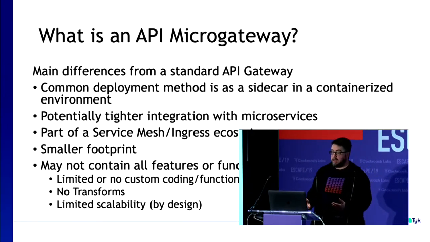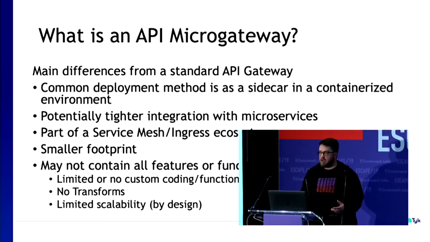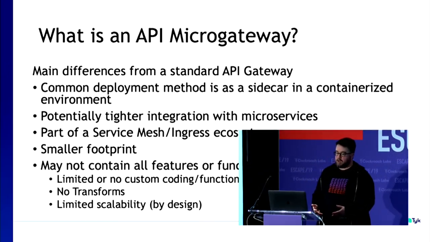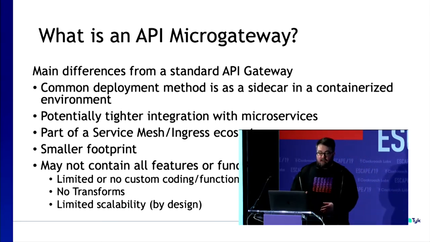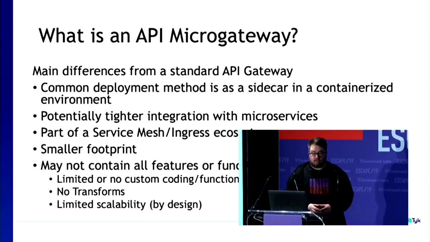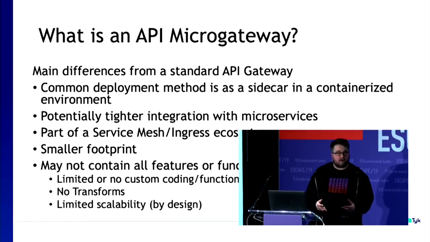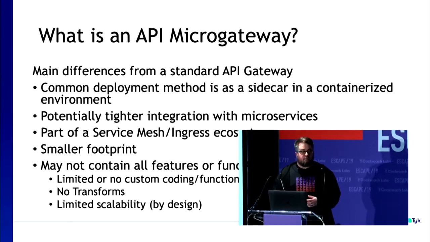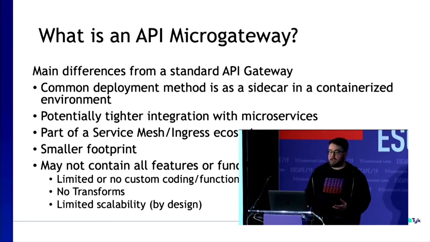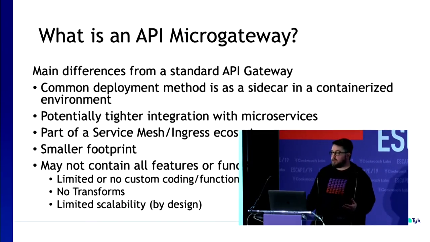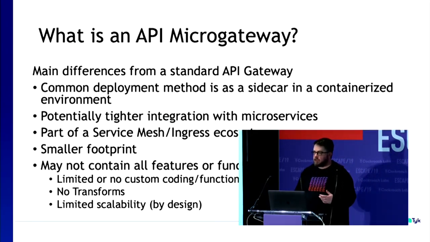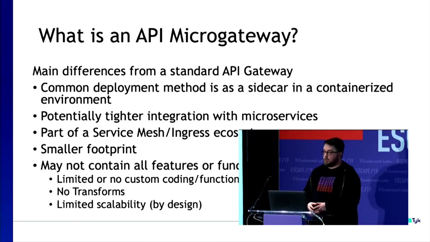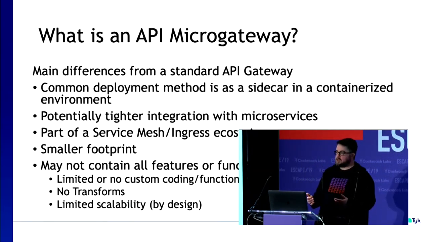Much smaller footprint. Again, you want your containers to be as small as possible, and you want your gateways to also be as small as possible. One of the caveats, though, with a micro gateway, and this goes across many of the vendors that are out there in the API gateway ecosystem right now, is there are a number of limitations. Some of the features that I mentioned before, you may not have access to, like custom coding, functions, or plugins. A lot of those transformations, if you're going from JSON to XML or XML to JSON, you may not have those available, because all that micro gateway is there for is to provide you a level of security, and it doesn't go beyond that.